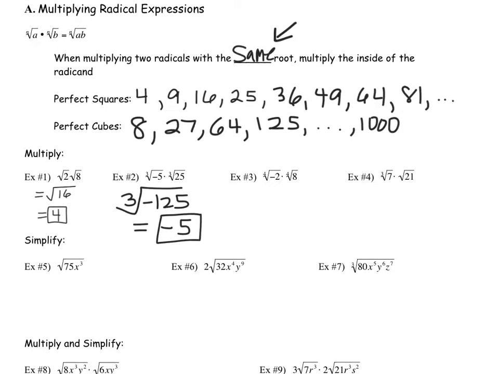All right, here we go. Oh, speaking of that, take a look. This right here makes this problem completely invalid. You cannot take the fourth root of negative 2, and so this right here we would say has no solution. You can't evaluate it. Just move on. Same thing with the last one. Do you see how that's a cube root of 7 and a square root of 21? You cannot multiply those together, and so we would just go like that. Don't you love it when that happens?